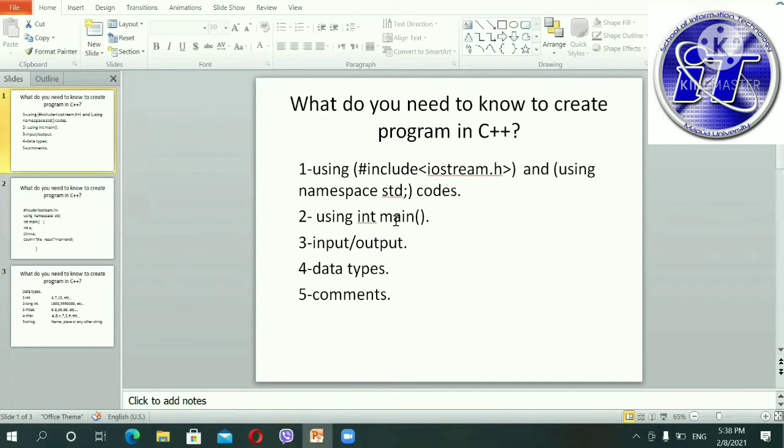And int main and brackets. The word main is the function name. The brackets with main tell that main is a function. The word int before main indicates that an integer value is being returned by the function main. When a program is loaded in memory, control is handed over to the function main, and it is the first function to be executed.